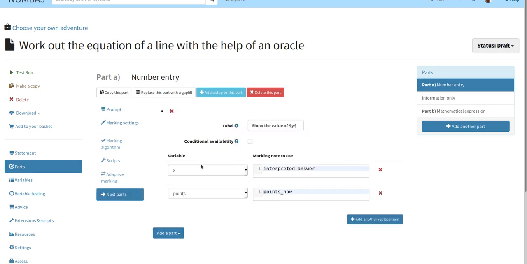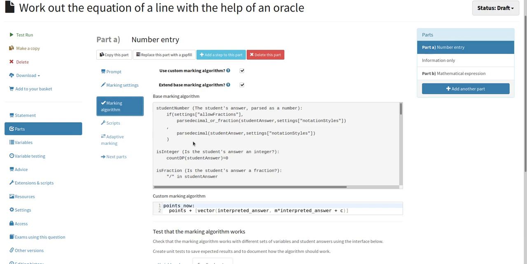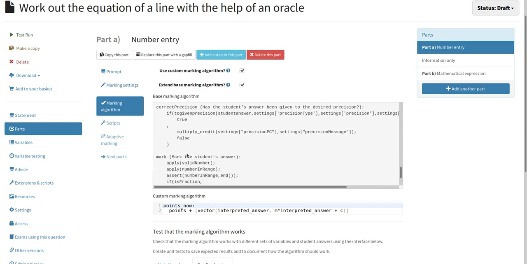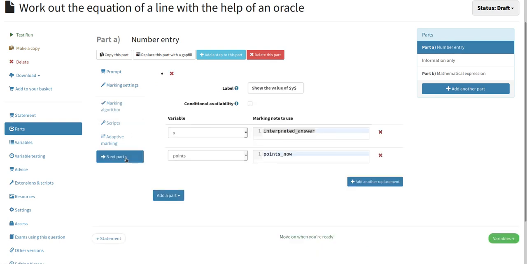Next parts, this variable x is replaced with the value of the interpreted answer, which is a note that comes out of the marking algorithm. So here I've got a big long marking algorithm. Every part provides this interpreted answer value. I'll work on improving the interface to make that more obvious what that's doing.